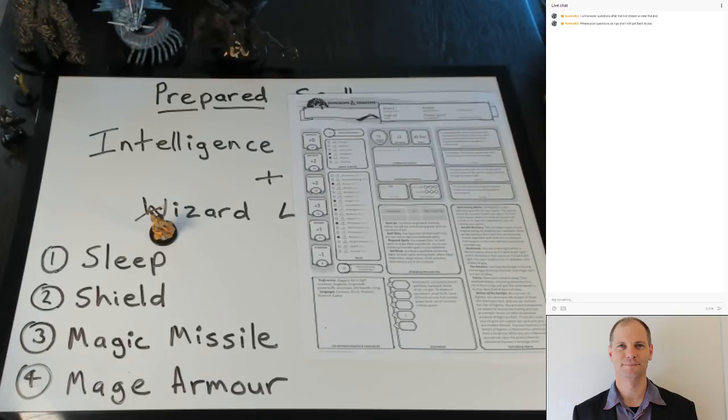It's not a ritual, so I need to prepare that so I can cast it. I mean, that's like leaving you with only 1 slot left for the rest of the day. I know that sounds terrible, but you're better to have the Mage Armor than not to have the Mage Armor. So now I've got 1 more slot that I'm going to be able to actually cast, and I've selected from the spells that are available.